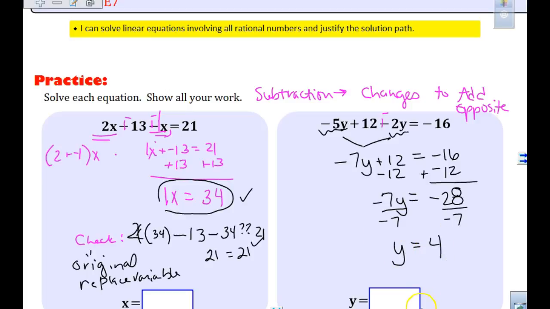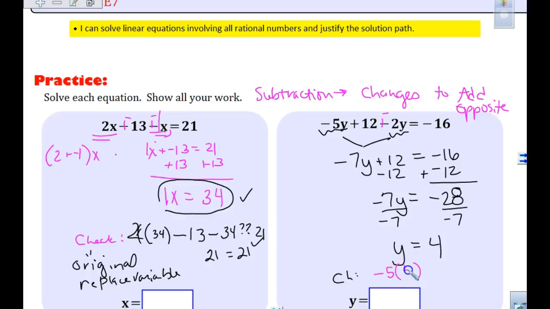We're not going to do the check on this one, but you should make sure you understand how to do that. Wait, can you do a check on it? Yeah. You want to help us do it? Start me out. Original problem. This is good practice for you. Okay, negative 5y. We're going to put in what?